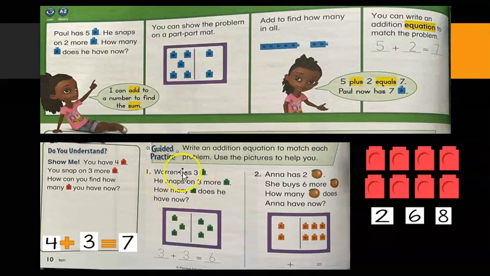This first sentence here tells you Warren has 3 green cubes. So look at that. 1, 2, 3. They drew it out right here in this first portion. And then you read again. He snaps on 3 more green cubes. So that's where the other 3 get drawn in here again. You see that? 3 green cubes again. Now it asks you, how many green cubes does he have now? Then you just count it up. 1, 2, 3, 4, 5, 6.